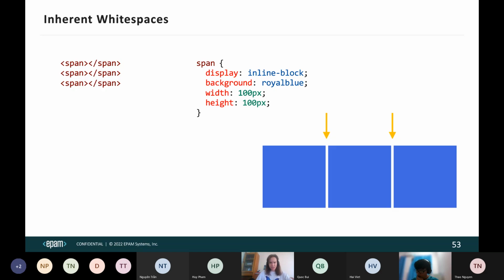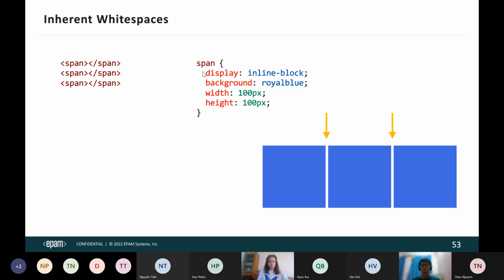It's not a common case because I have never seen spans as squares, but if you put 3 spans in a row, then you will see these little white spaces between them, which you just cannot track. So these are like spaces between letters in a word.